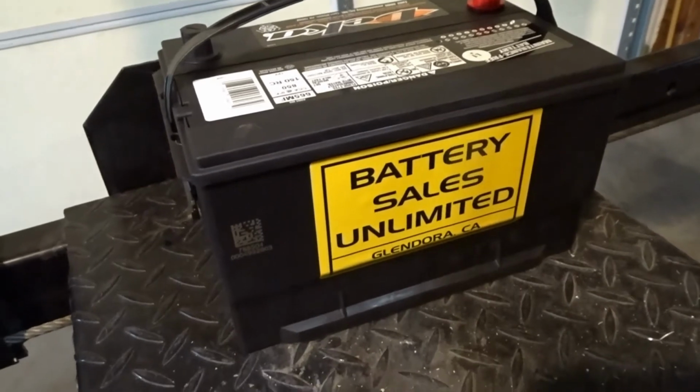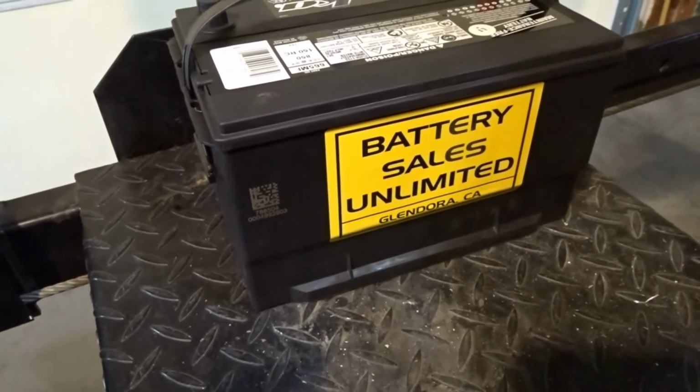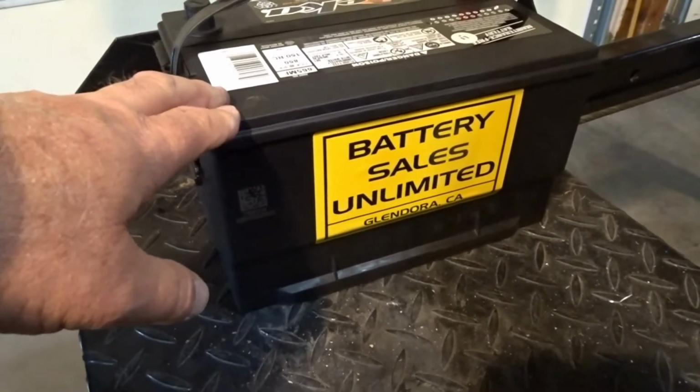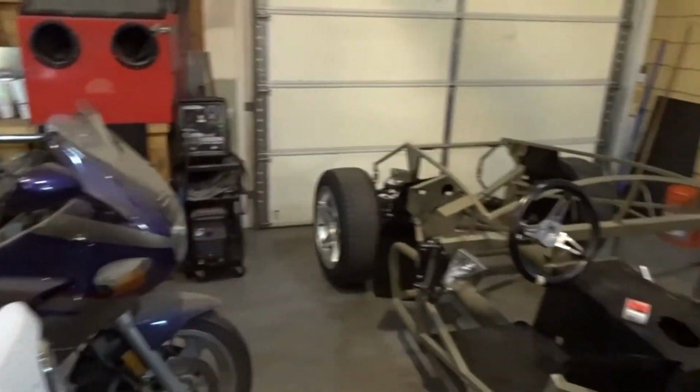There are two of these, so they offered me these Dekas that are made here in Pennsylvania, and they offered me an import, which I'm assuming is probably made in China. The ones that were made offshore were only 650 cold cranking amps. And with the 7.3 liter diesel that is in the dually, I'm not willing to drop down to that size of a battery basically to save a few dollars.